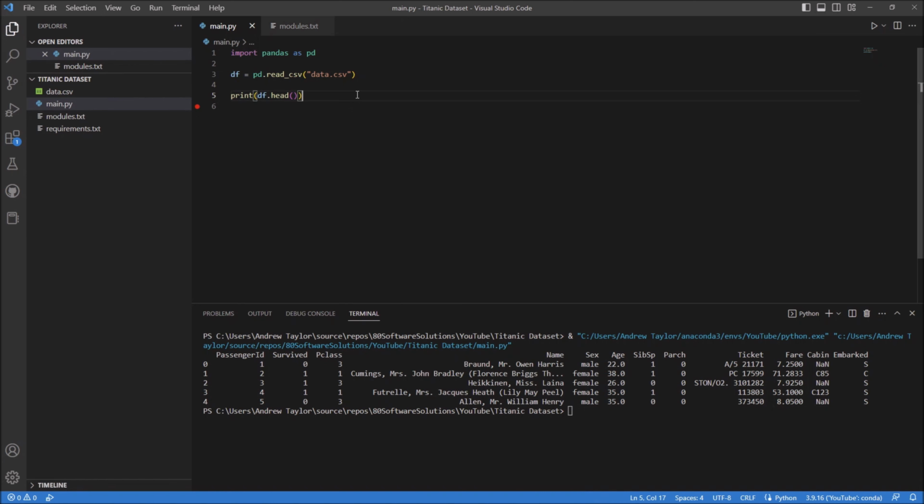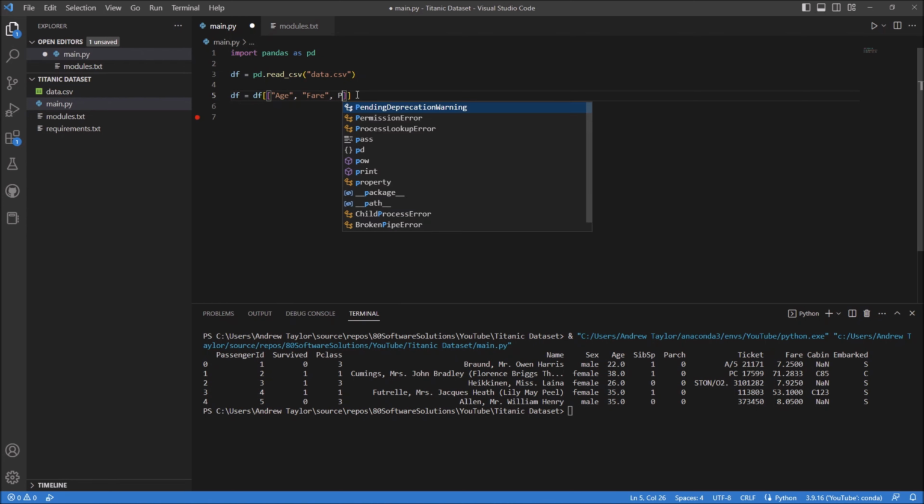So for now, I'm going to redefine my data frame, and that's going to be the old data frame with the columns we're going to use. Those are age, because they're going to evacuate the younger ones first, fare, the Pclass, and we're going to need the survived or not.